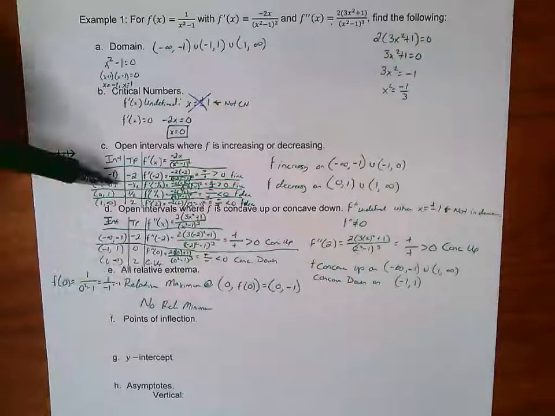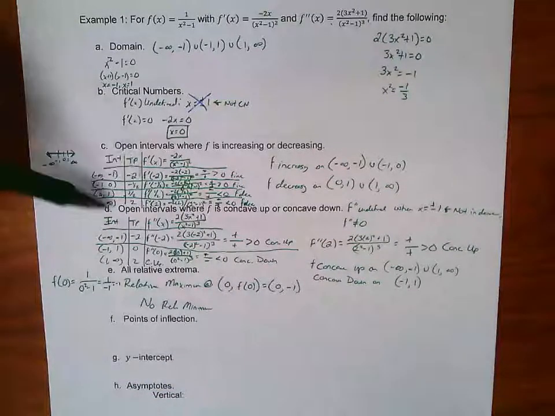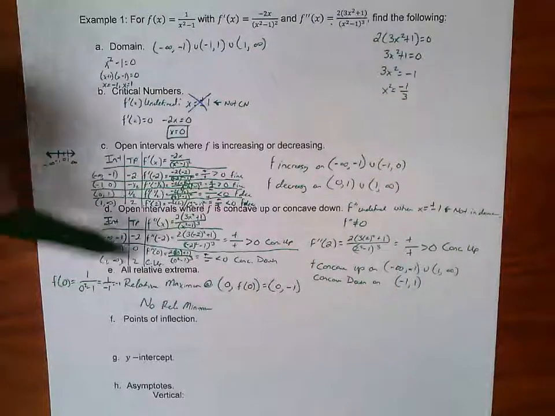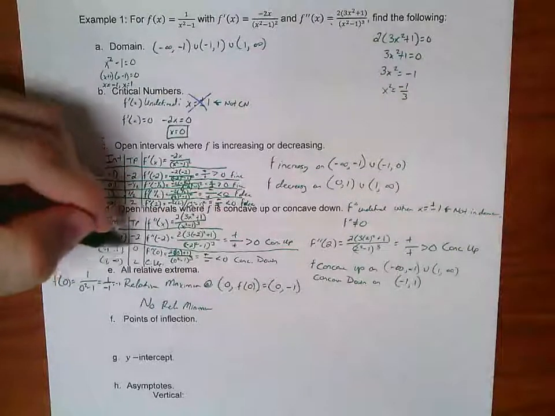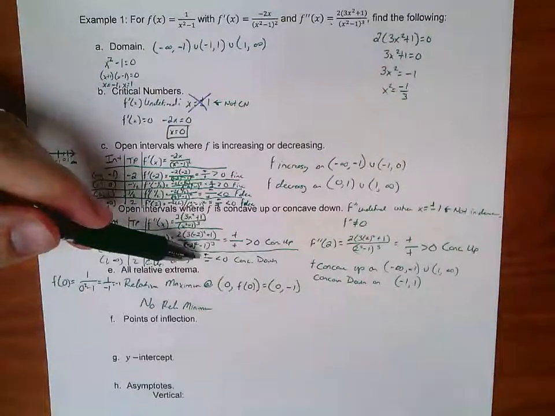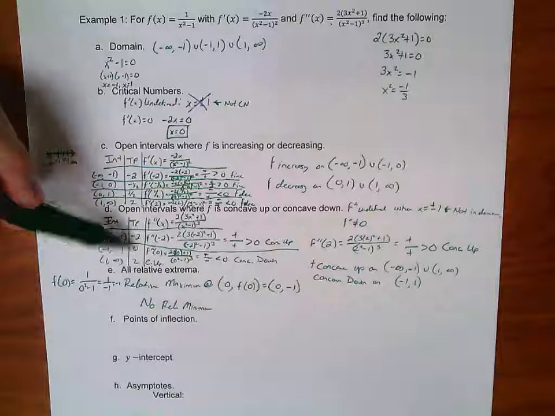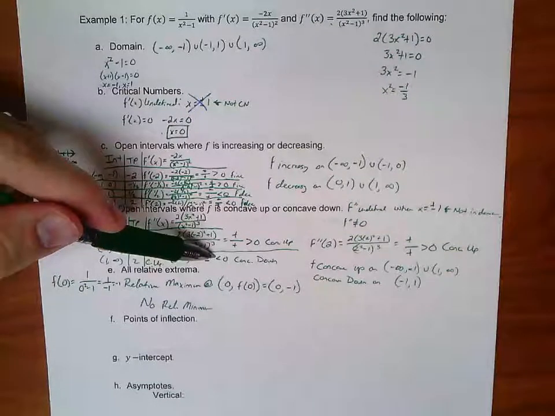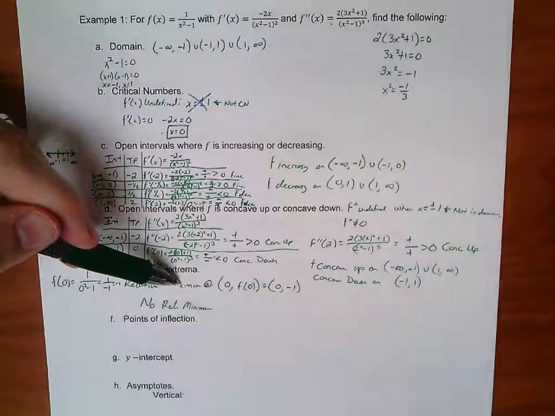Now, it's worth noting, I just looked back at the first derivative test, right? So our work for the first derivative test was on part C. But I also chose to use 0 as a test point in part D, where we were finding the intervals of concavity. So notice, since I used 0, which was also our critical value, then I've also done the work for the second derivative test. So the second derivative was less than 0, which then tells us we have the relative maximum at f of 0.